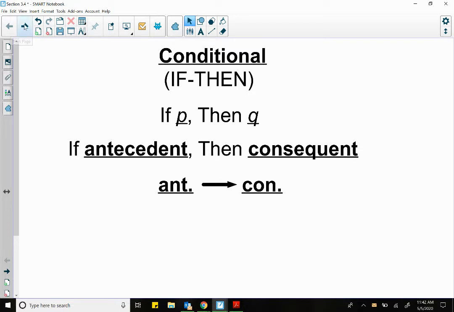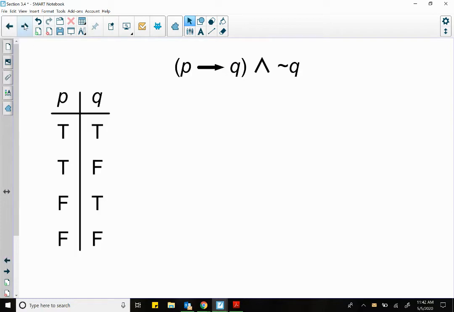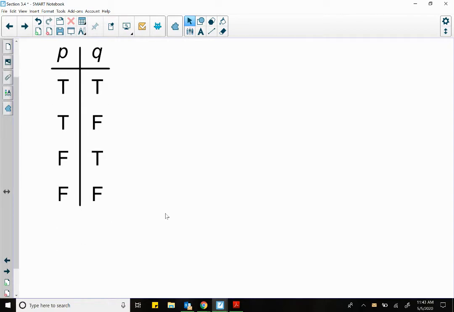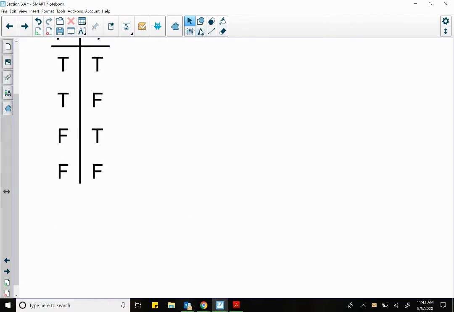So let's take a look at some truth tables. Let's do this. There's not a lot to this, okay? It's all the same kind of problems that you saw before, okay? So, again, let's talk about Mr. Armstrong's order of operations. Let's put that back in here to remind you, okay?